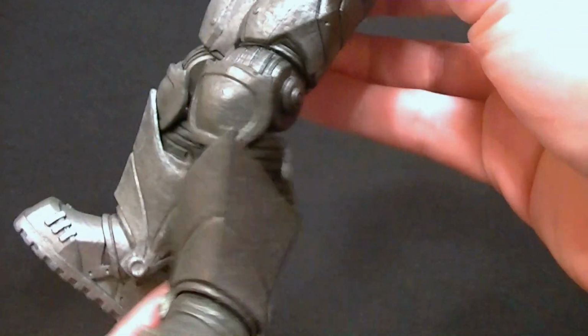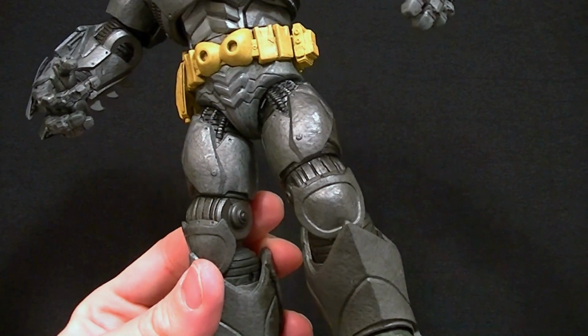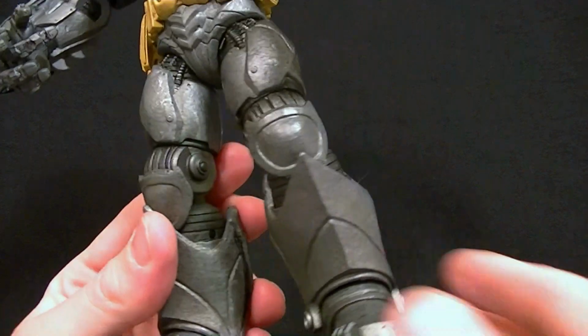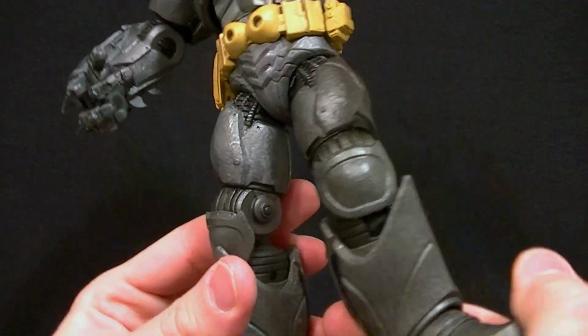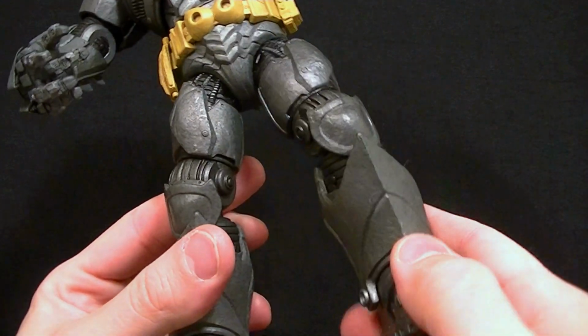So then we also have a shin swivel, which you guys know I'm not a fan of, but it doesn't really help this figure at all. It's just going to be loose and in the way. It's probably the loosest joint on the entire figure, so that's problematic.